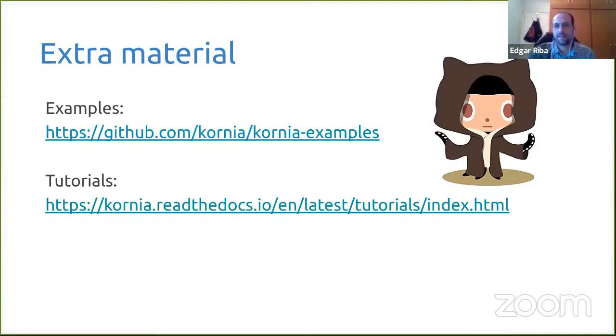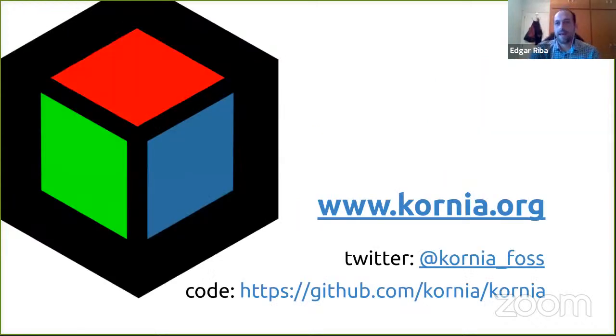Extra material. This will be the second part of the talk that I will go through right now. We have a repository called Kornia Examples, where we have a list of different notebooks and Colabs with different cases using the different modules of Kornia, and I will show very quickly a couple of examples. And then within the documentation, we have some small quick start tutorials, so people start to get an idea what Kornia is. And I think that's it for this first part of the talk.